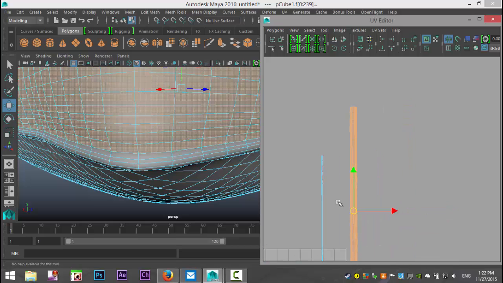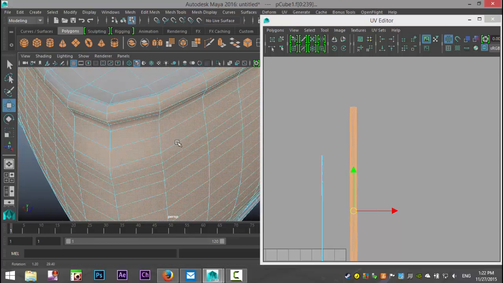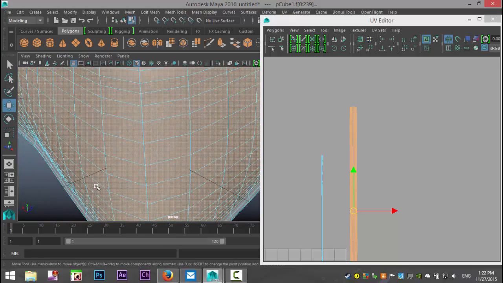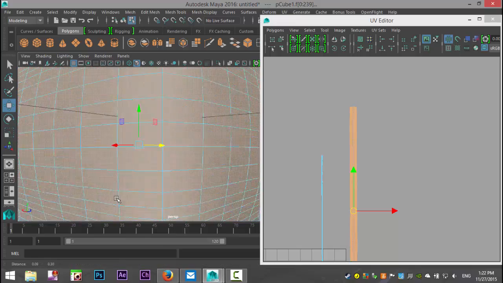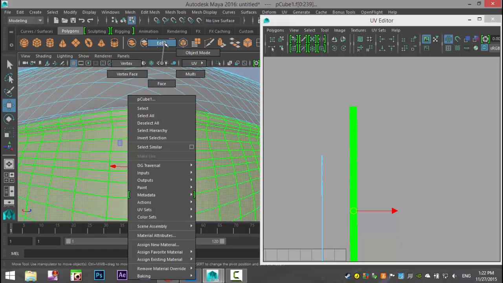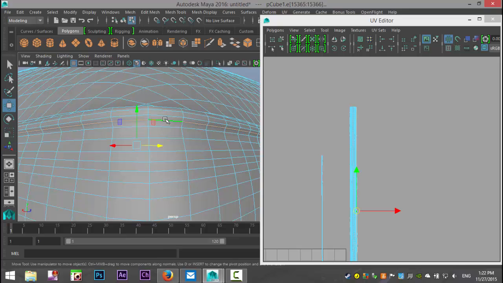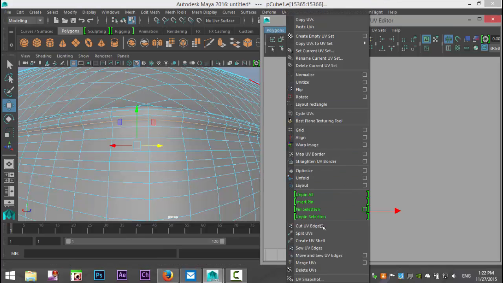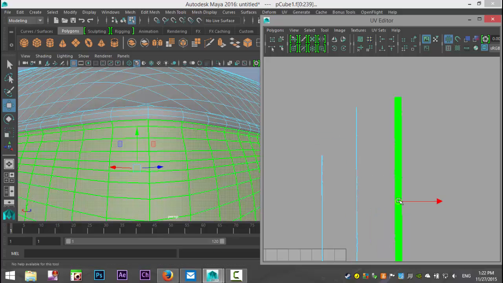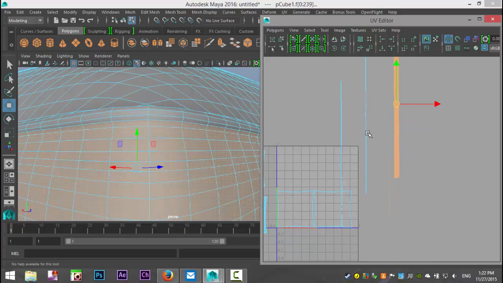And I'm going to have the same problem on the other end. So once again, right click shell, and again, you can see that we have that edge going on there. And let's cut that at this edge. Double click on it. Cut UV edges. So now I can take that shell. And there we go.